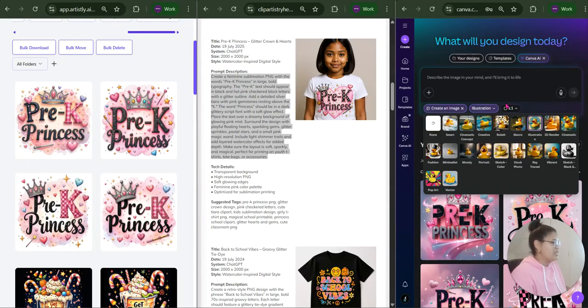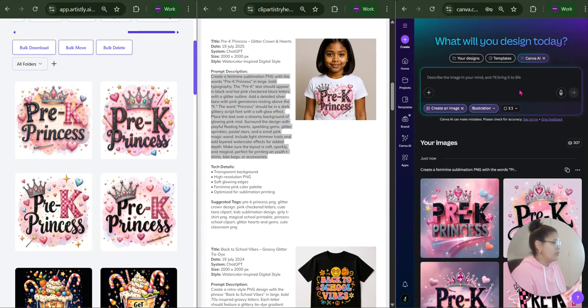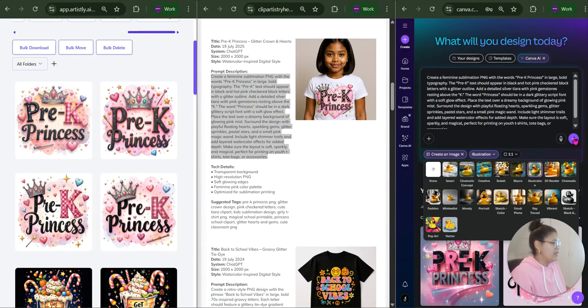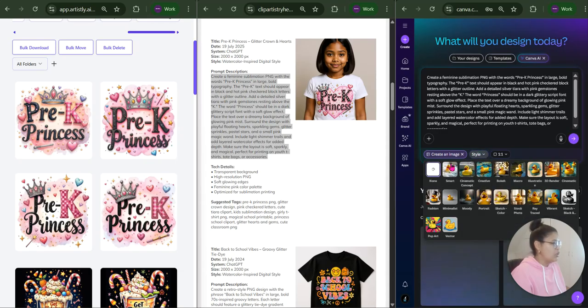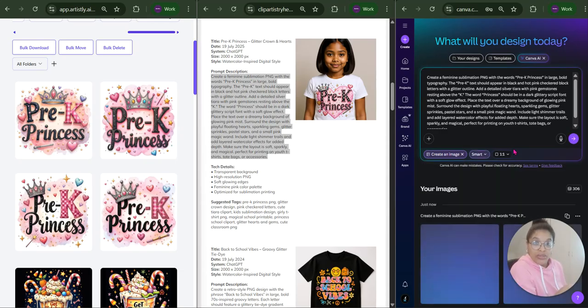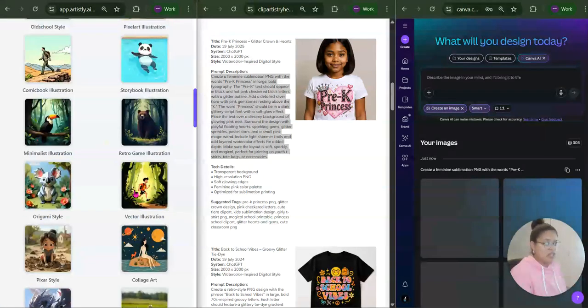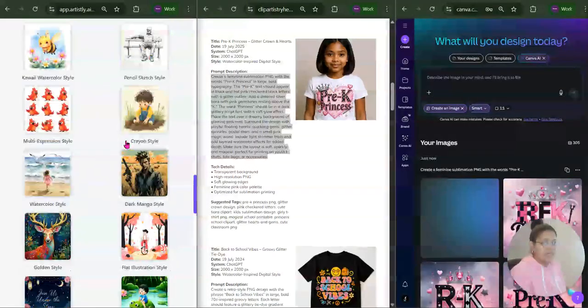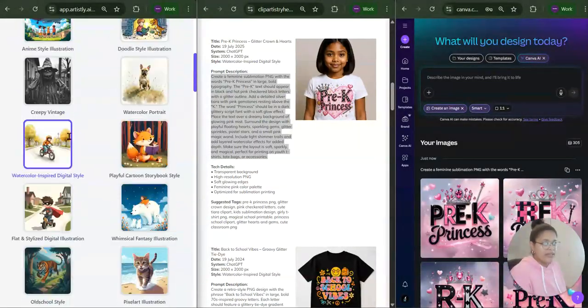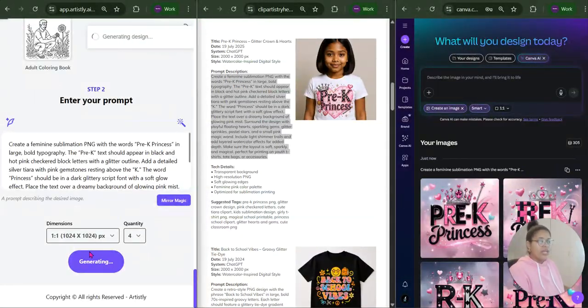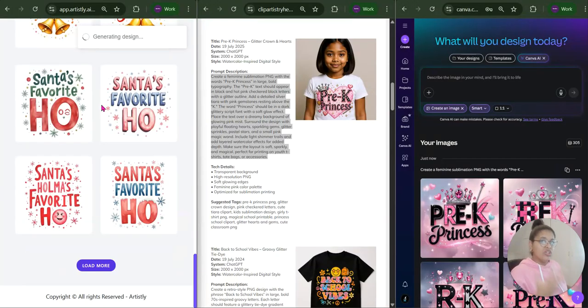I tried Canva. I'm gonna go none and just see what the system comes up with. Okay, let's use the prompt. Then go none again, and we will go smart. Because sometimes you have to do this, right? You have to just play around with your art style so that you can see what the system will generate for you. If we do this same methodology here, instead of going watercolor, art style, digital inspired, let's say we go with Clipart. Each one will give you a different look and feel.